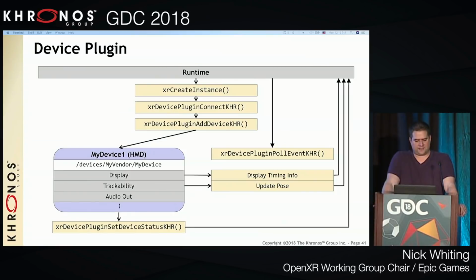So once you create and register that system, you set it enabled as long as it's there, and that communicates back up to the runtime. And then through a system of synchronous calls, like display timing info and update poses, you send the information about the device up to the runtime, which it can then process and reflect up to the application. If the runtime wants to communicate with the device plugin itself, it does so through an event queue, which is XR plugin poll event KHR. And that one, unlike the application level event queue, is expected to be handled within a certain duration of time because we figure that those are performance critical messages that need to be handled. If the runtime is about to shut down, the device plugins need to know that so they can release their resources.